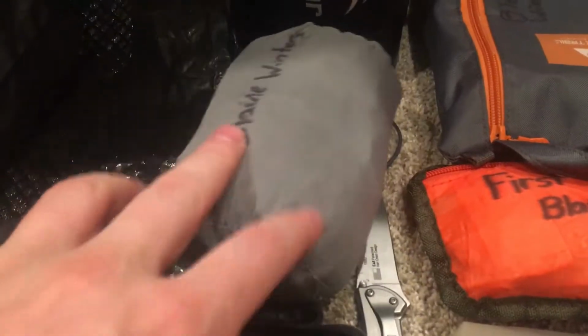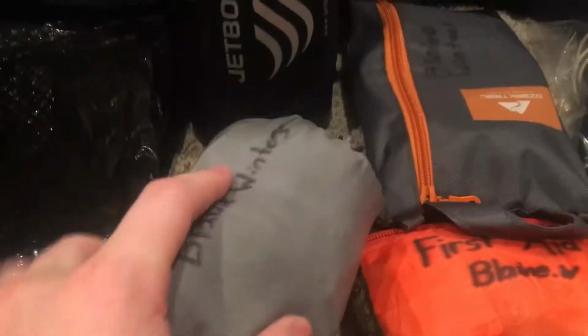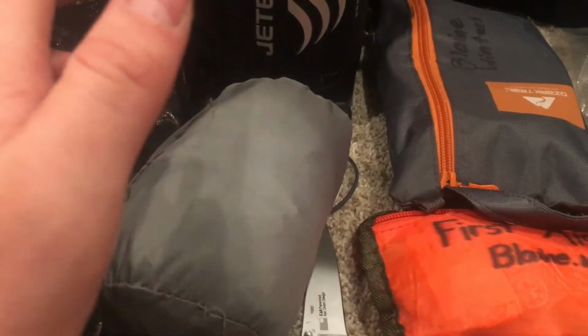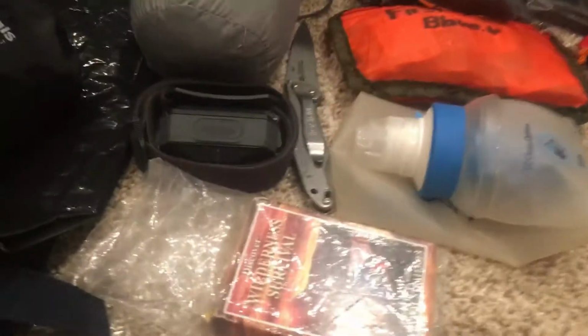And then here I've got my Diddy sack. This is something I always carry no matter what adventure I'm doing. I've talked about this in another video, but I've got ibuprofen, extra batteries, toilet paper, because that is absolutely necessary. Extra plastic bags, cord, just kind of stuff that you would need on a different basis.